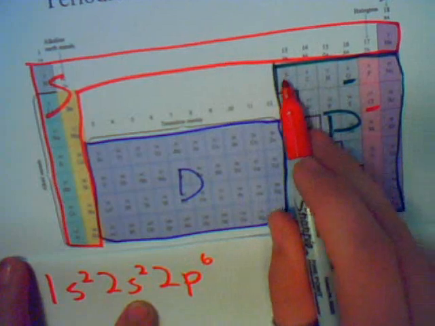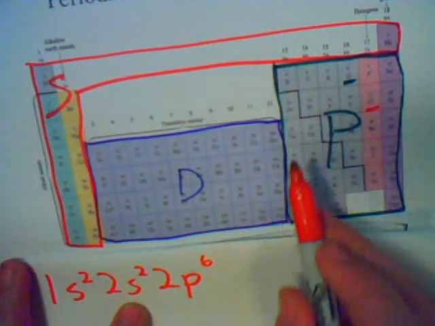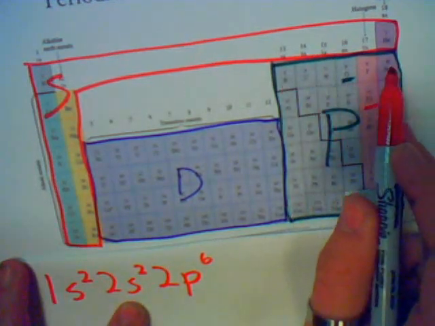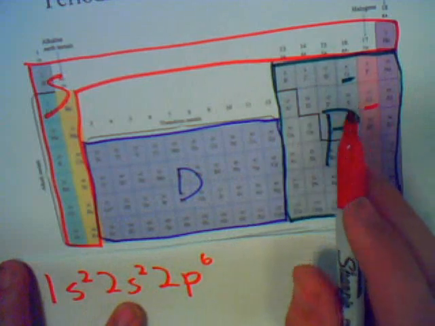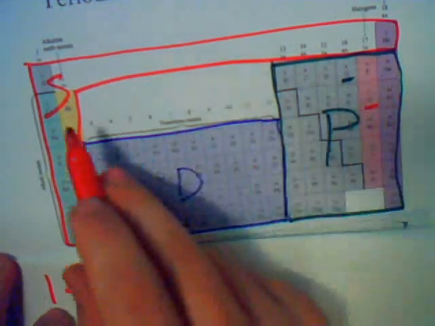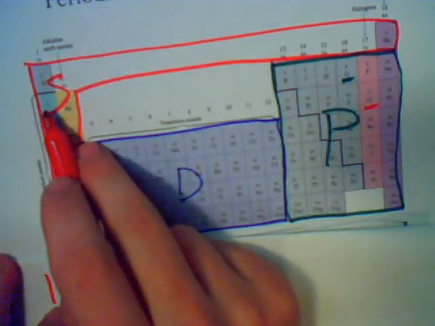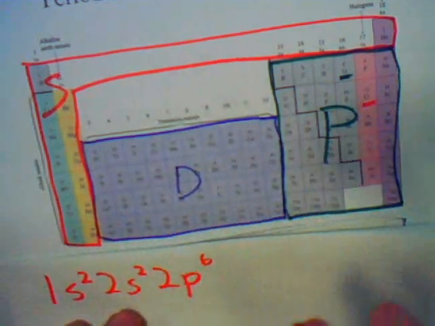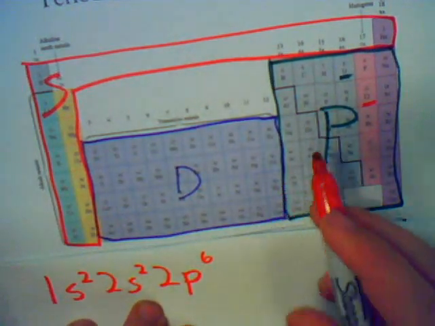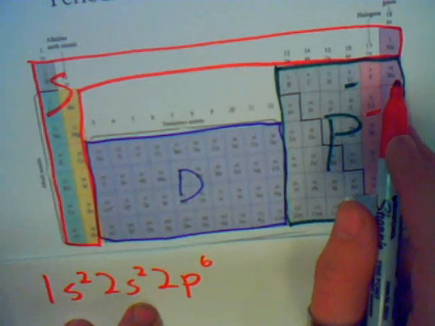So it's always, no matter where in the P block, the maximum you can have is 6. You can have less than 6, but not more than 6. And in the S group you can only have 2. And same for D, but so on and so on. So now we're done with the second row.